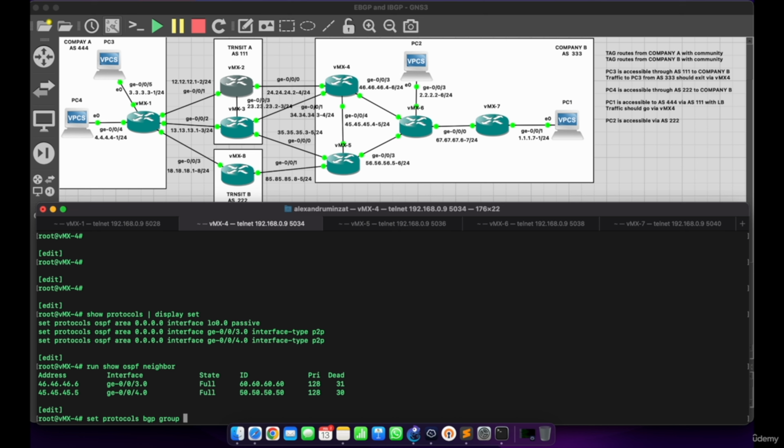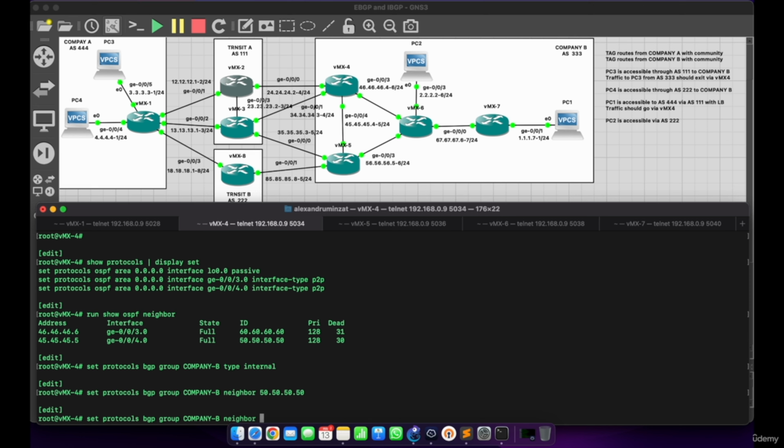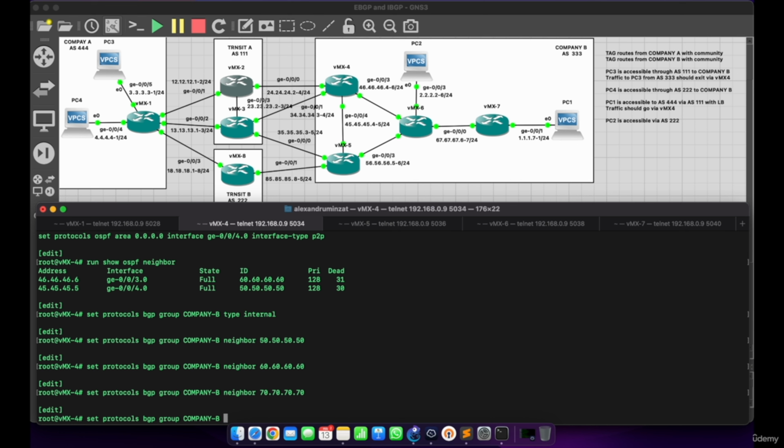We will have our internal group, which is company B, and the type of this BGP will be internal. We will configure the neighbors, which would be 50.50.50.50, the 60s, 60.60.60.60, and the 70s, 70.70.70.70. And what else we need to specify is the local address, which is 40.40.40.40.